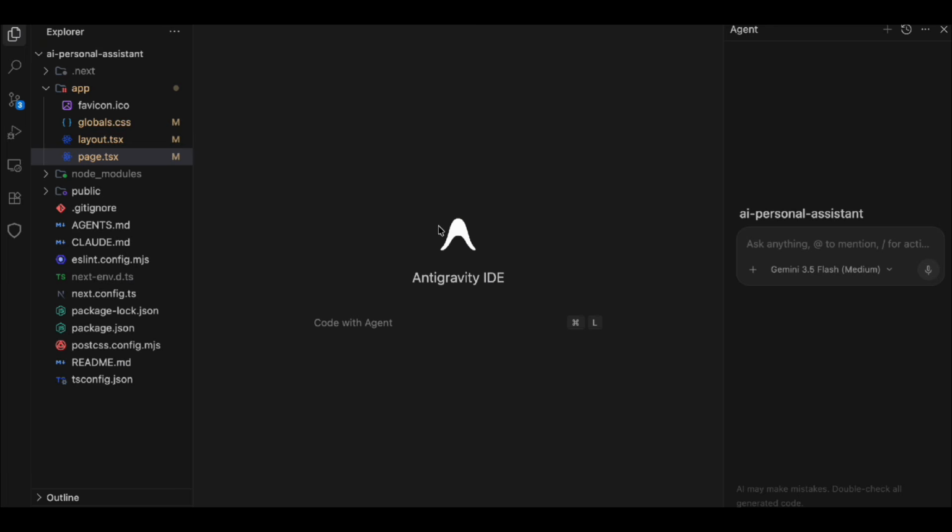Now there are a lot of different functionalities we are going to add, and once you learn how to add those functionalities, you can build any kind of application. But you need to know how to integrate easily, how to tell an AI agent, how to prompt it, everything. I am also going to share all the prompts which we are going to use in this particular project, so that you can easily copy them whenever you want and create your own app.